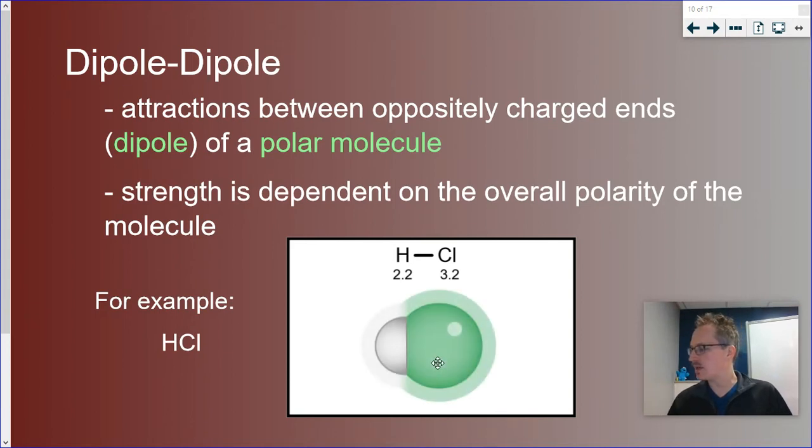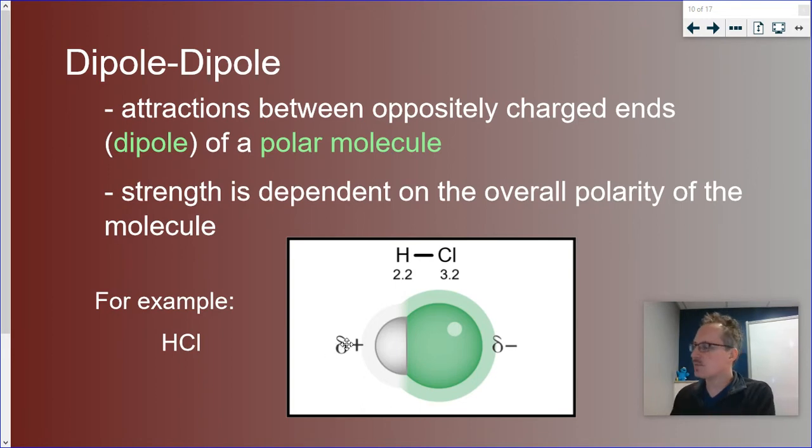And you've seen me with this before. Chlorine is pulling harder than the hydrogen on this shared bond. They're sharing it, but they're not sharing it evenly. So what happens is, because chlorine is more electronegative than hydrogen, chlorine actually has this slightly negative dipole moment over here, where the hydrogen has a slightly positive dipole moment.